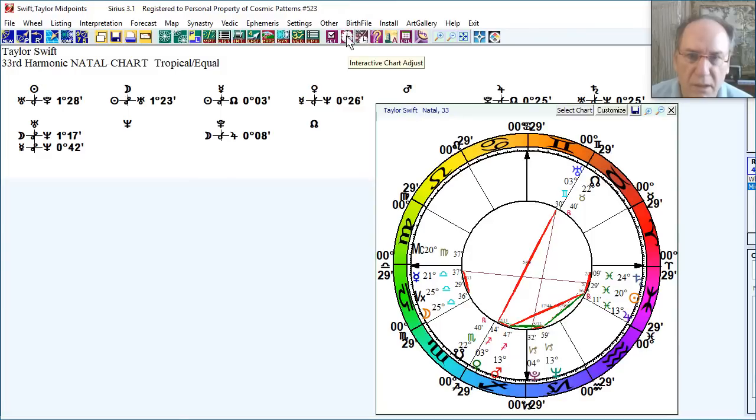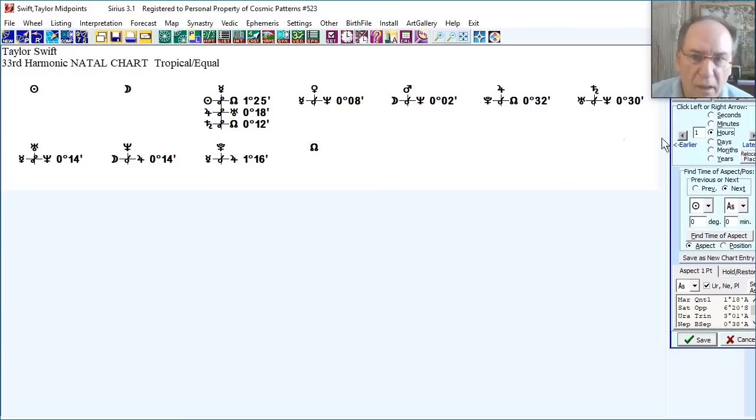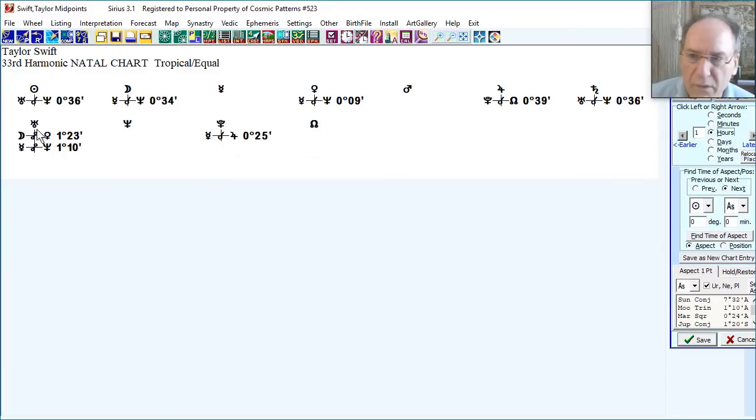Now I'm going to use the time adjust, and looking at the midpoint structures, I'll go forward an hour, and now I see that the Venus at Mercury-Neptune is actually getting stronger, and the Uranus at Mercury-Neptune is getting stronger. They're down to being almost exact. The Uranus at Moon-Neptune is no longer there, but these are getting stronger, so it's possible she's born after 8:30. Now the Uranus at Mercury-Neptune has gotten weaker, and the Venus at Mercury-Neptune is still strong, so up to about 2 hours after the time she's born, it's still there.